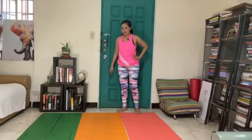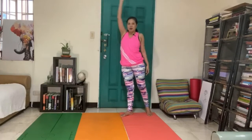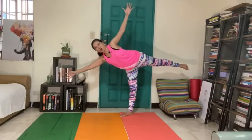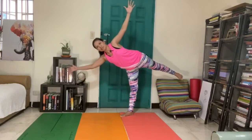Do you know the half moon pose? It looks like this. Go close to a wall like what I do. Can you see me first, demonstrate it, and then you can do it on your own. So from here, bring your back to rest on the wall. And then we need this foot to be facing the side of the room as we bring one foot up, and the other hand all the way up. So stay here and keep balancing. And if you fall, it's okay, just come back.